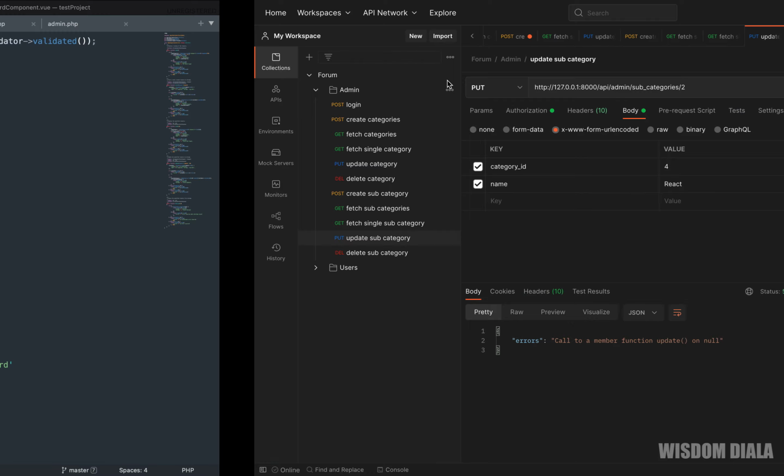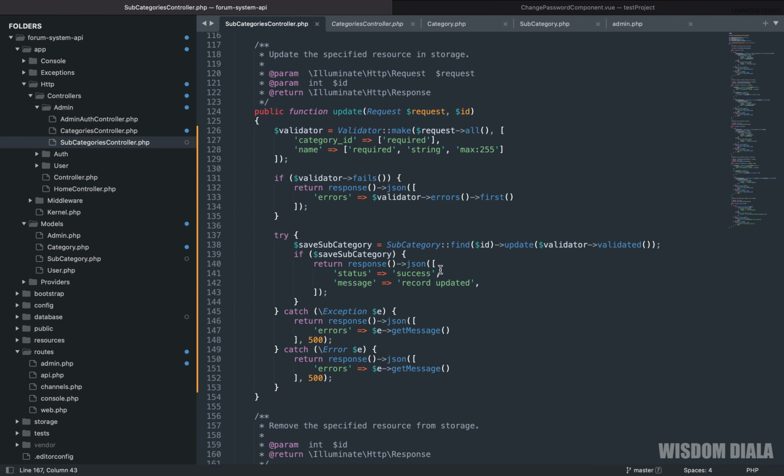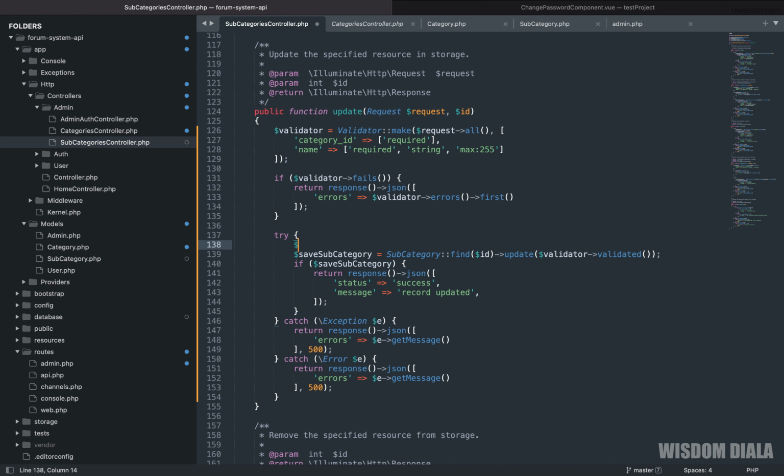Let's have a quick fix. The code in the update method won't work efficiently, because it will throw an error when a record isn't found for updating. To fix this, we're going to first check if the record exists before updating the record.